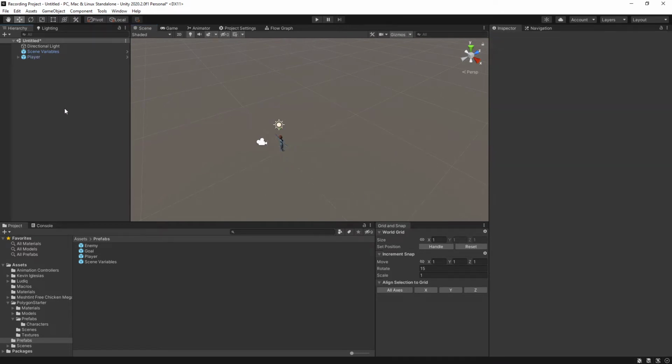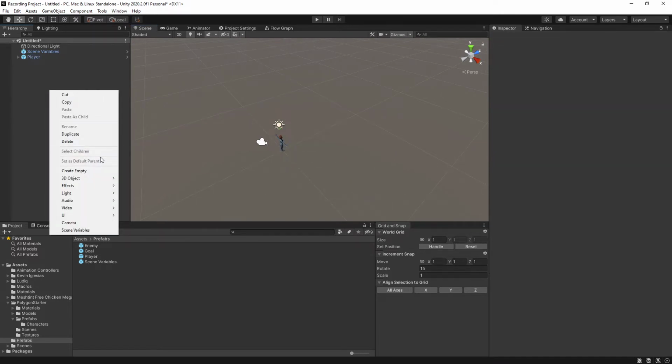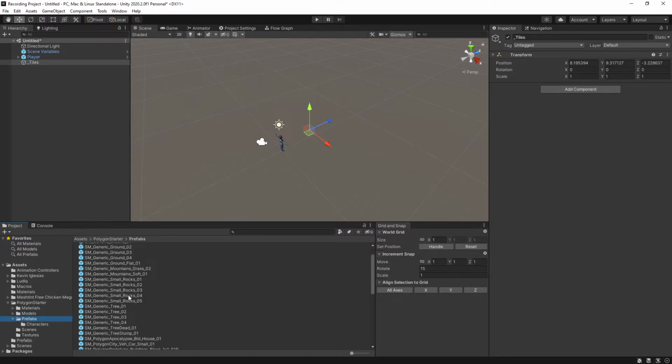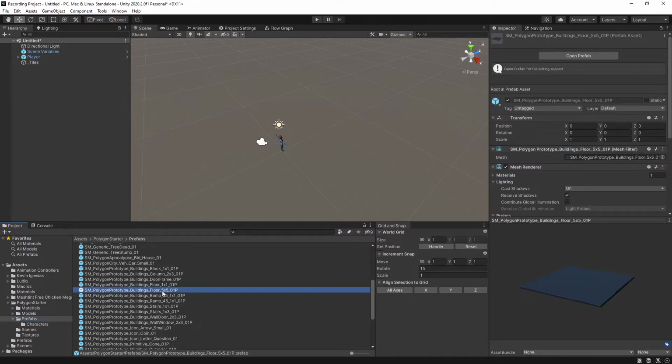Just like I did previously, only, or maybe slightly different, I am going to create an empty game object. I'm going to call it tiles. I'm going to go into the polygon starter prefab, and I'm going to find the building floor 5x5. I'm going to set a snap increment of 1, which is a little bit low, but that's fine.